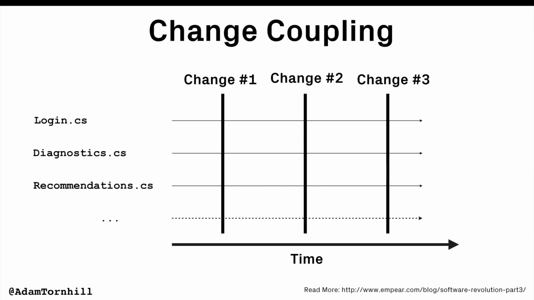So here's a simple example on how it works. Let's say we have three different modules here. The first time we make a change, the first time we commit something, we change the login and diagnostics module together. The second time we modify something else. And the third time we're back to modifying the login module and the diagnostics module together as part of the same change set. Now, if this is a relationship that continues, we know that there has to be some kind of logical dependency between the login module and diagnostics module because they keep changing together over time. This is something we can use to uncover how well our design holds up.